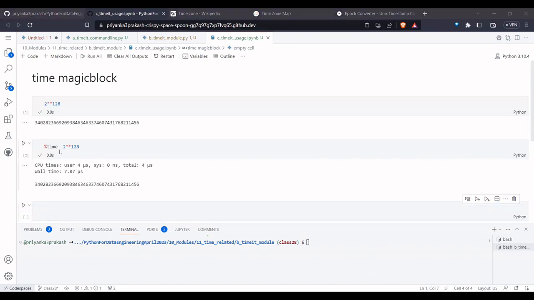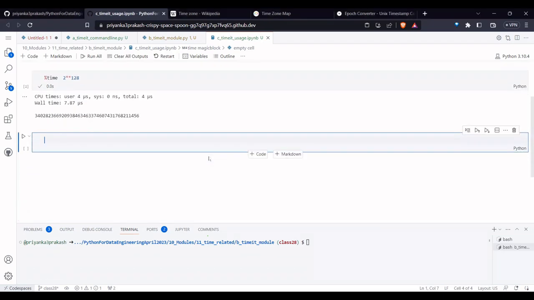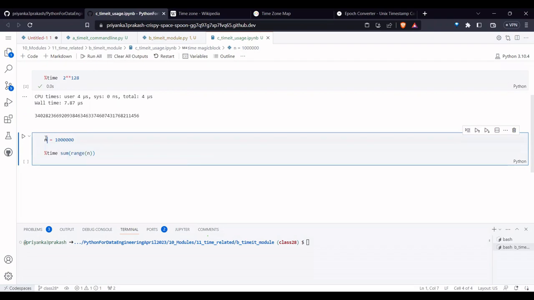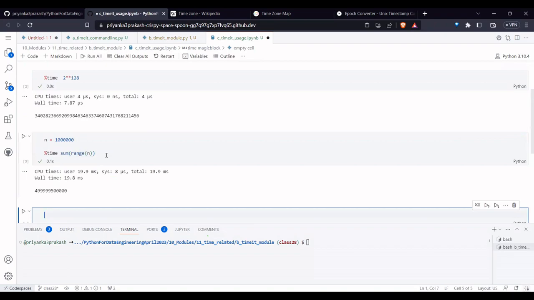Similarly, I will tell you the purpose. Let me define two lines now. Initially I defined n equal to so and so, because for assignment also it will take some time. Then for this computation also it will take time. If I want to know how much time it is taking for this line to execute, I can do it like this.